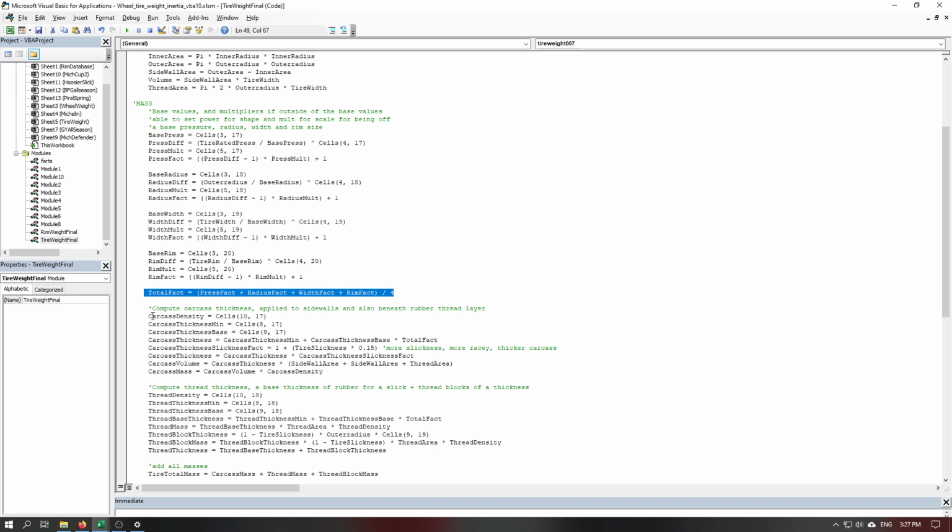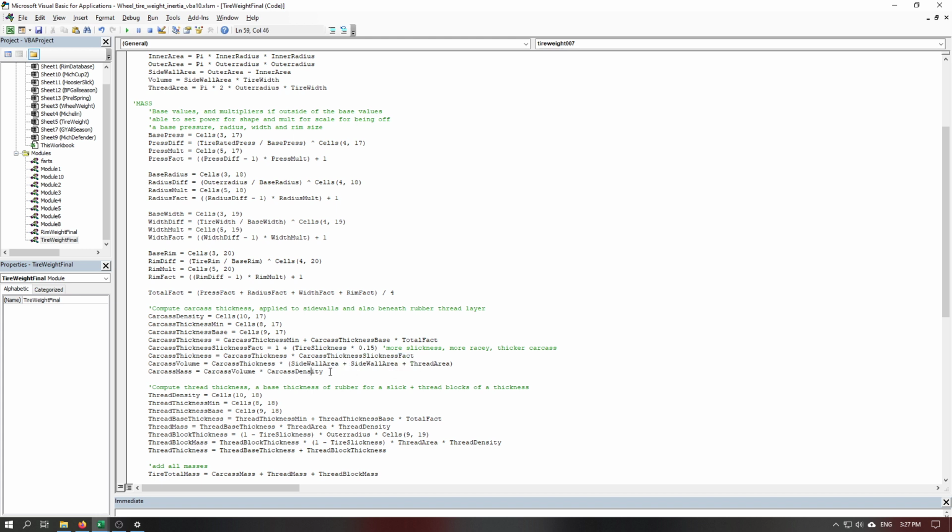Then we have a few parts of the tire, the carcass, which is the sidewalls, and I also use the thread area, but not the actual rubber, just the construction and the plies and stuff beneath the rubber that meets the road surface. The material has a density, the weight per cubic meter, for example. So we have a density value, and then I calculate the thickness and area, and I get the volume of my carcass.